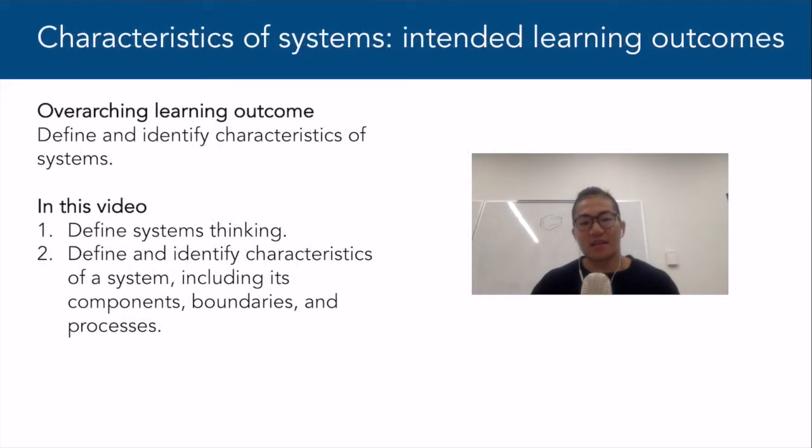Let's summarize what we did today. In this video, we learned about systems thinking, and how it can be used to think about the relationships between chemistry and other systems, as well as the relationships within chemical systems. You then have the chance to build your own system about ammonia, and critique your system's components, boundaries, and processes. If you want more practice with some of the ideas we talked about today, be sure to check out the problems linked in the description of this video. I'll see you next time.